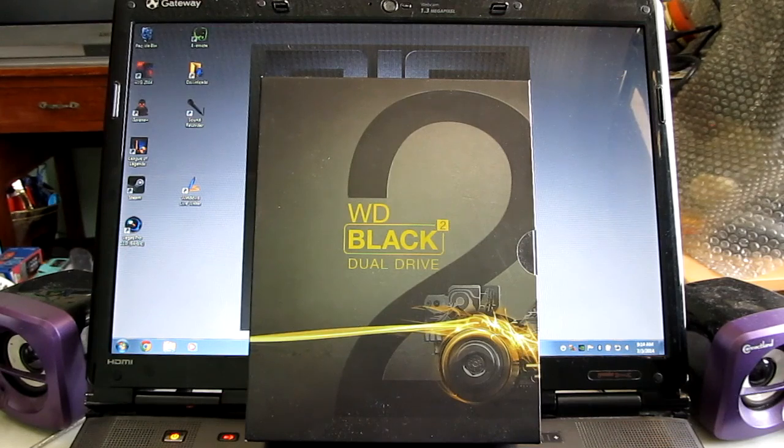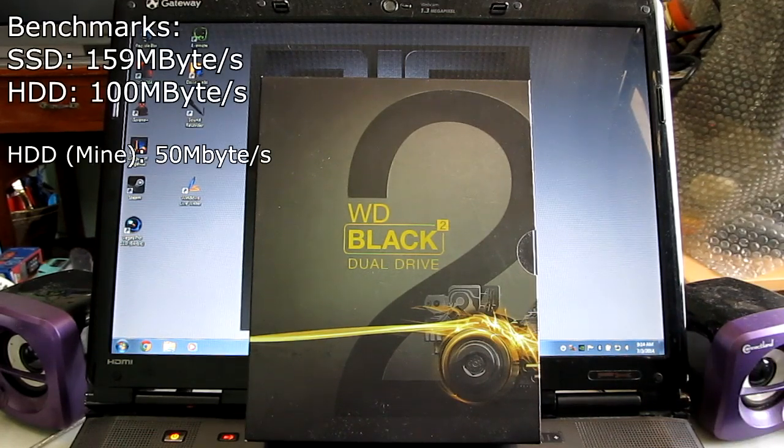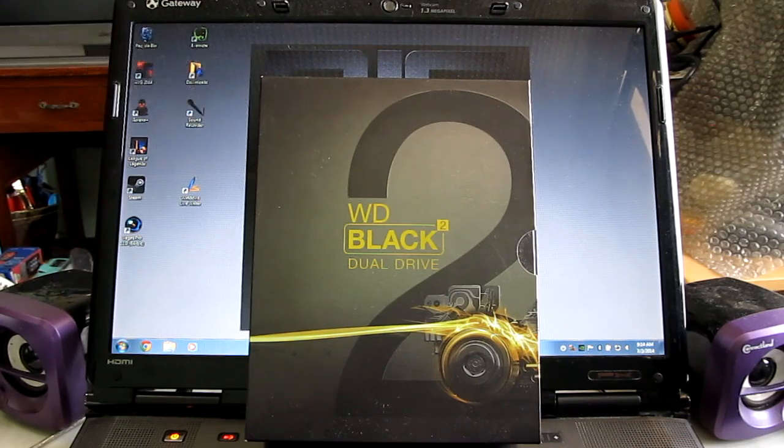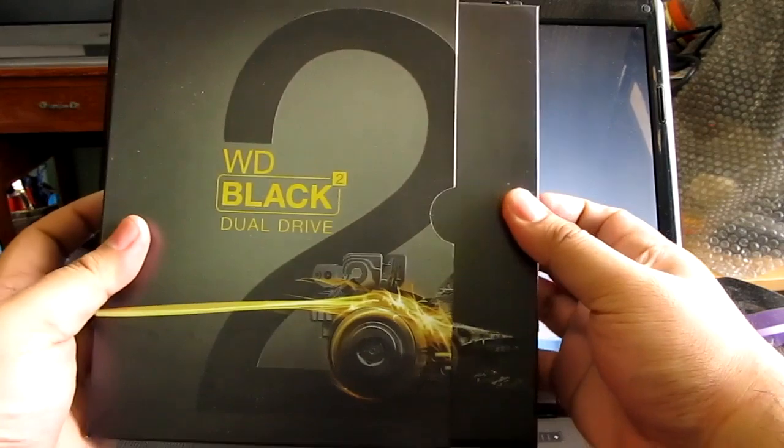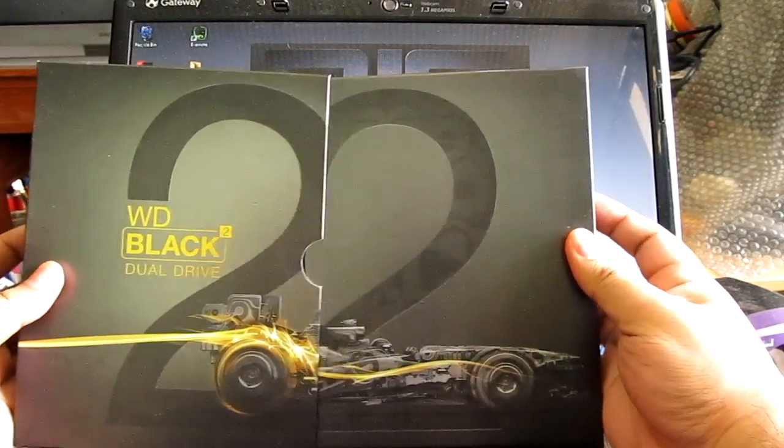But like I said before, if your PC only has one slot, or if you're trying to add more drives to your PC, this is a really good solution, and the performance is really, really high. Even with the spinning 1 terabyte drive, the performance is really, really fast, and it just smokes my other hard drive in the dust with its speed. So there you go. That is the Western Digital Black² Drive.